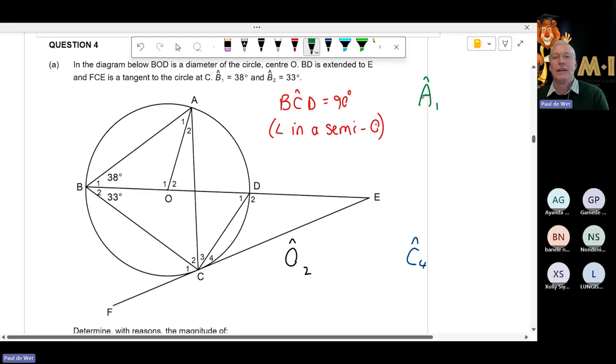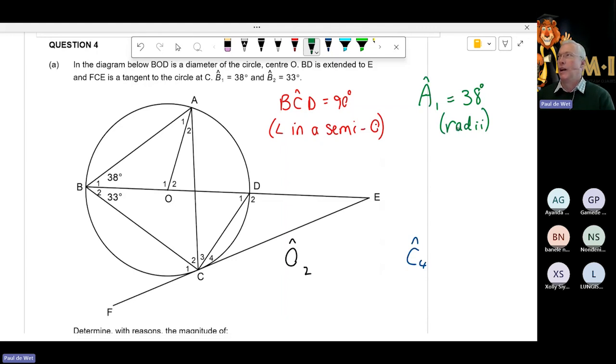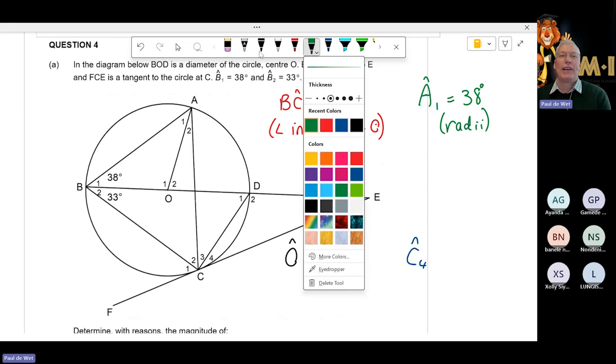And if someone's got the microphone for angle A1. A1 is equal to 38 degrees. Just say again, and the reason? Give me the reason again. Radii. Okay, so I'm interested, and I know there are people here who've marked the matric exams. We wouldn't give that full marks, because I think we need to also say something else. Can you improve on that slightly, anybody?